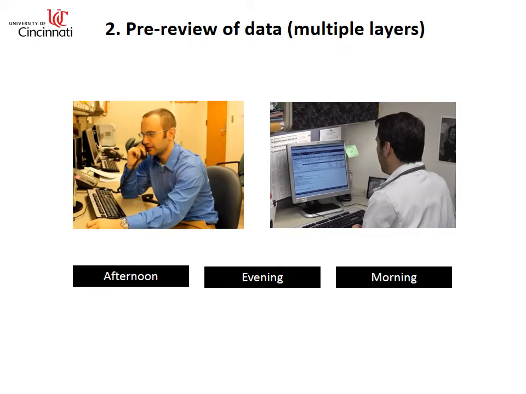Step 2 is to pre-review the data, and there are multiple layers to this. In the old days, the only way that you could get information from one person to another was to read it to them. There was no electronic medical record, and the residents often carried the notes around in their pockets, and they had to read it to you, otherwise you couldn't see it if you were the attending physician. Now with the electronic medical record, the transmitter of information should not be the resident reading to you. It should be the computer for which the resident has put the information in.